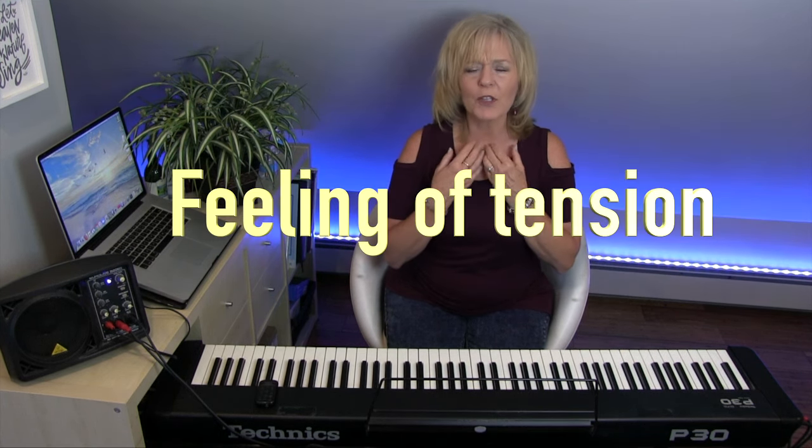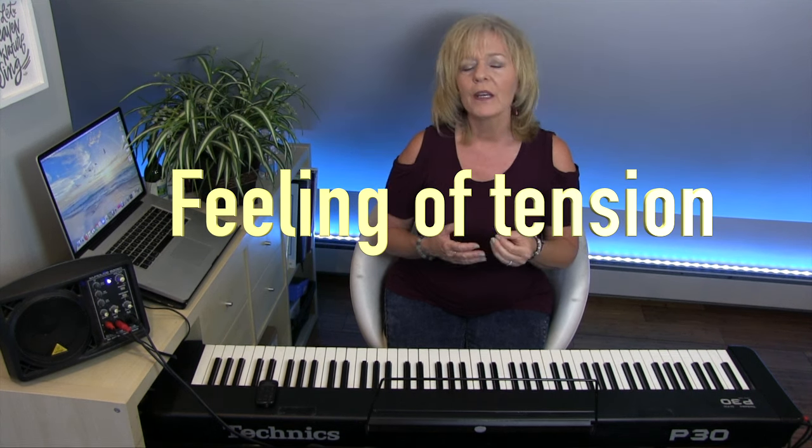So certainly these exercises are good across the board for singers and voice users of any age, but I have found that these specific vocal function exercises have been very helpful for me to maintain the health of my voice. Some of the symptoms that you might be feeling, that I know I have felt, are a general lack of freedom in my voice, like a lot of tension, especially when I'm going for a higher note.